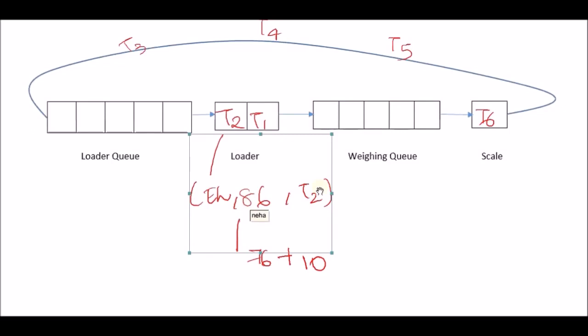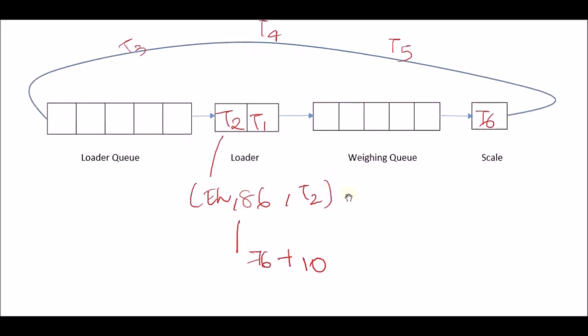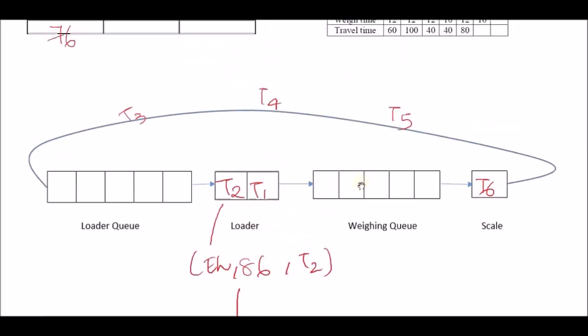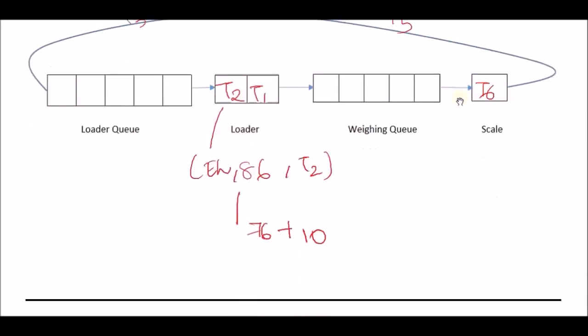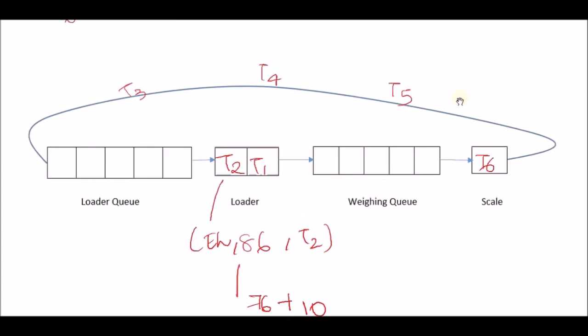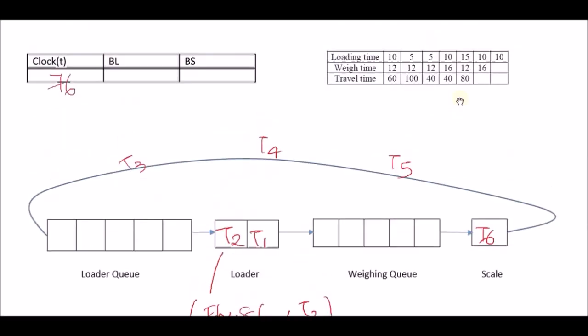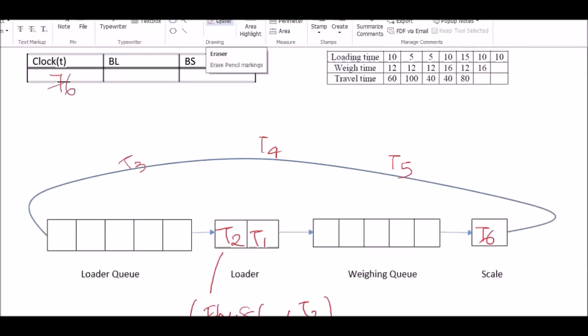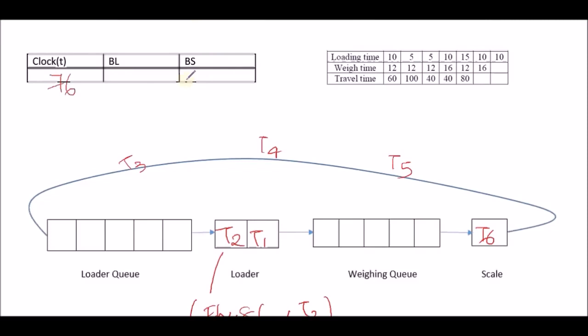How do we get 86? That is 76, the clock instance at that time, plus 10 from the probability distribution table. Now we stop at this instance because the probability distribution table is exhausted, and even if we do any more further steps, it's not going to get us any result. Now the next thing that we have to obviously calculate is BL and BS, because we need to calculate the scale utilization and total busy time. So I'm just going to do that.